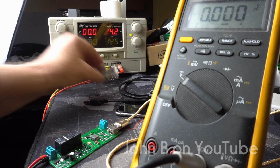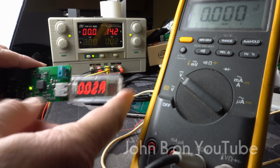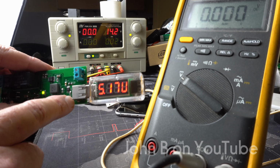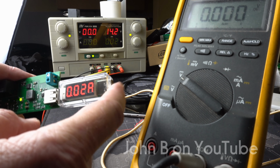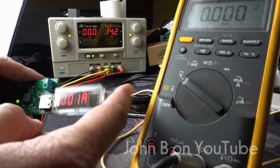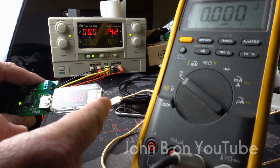So if I just show you, this is inaccurate, unimpressed. I wonder if any of them are any good. But this was, oh look, it's just flashed on 2A there, because this device had selected the appropriate voltages. Yeah, so this communicates downstream and offers a lower charging voltage or lower charging current to whatever's plugged into it. As I say, the Samsung said you are connected to a slow port, or this device can be charged on a faster port.